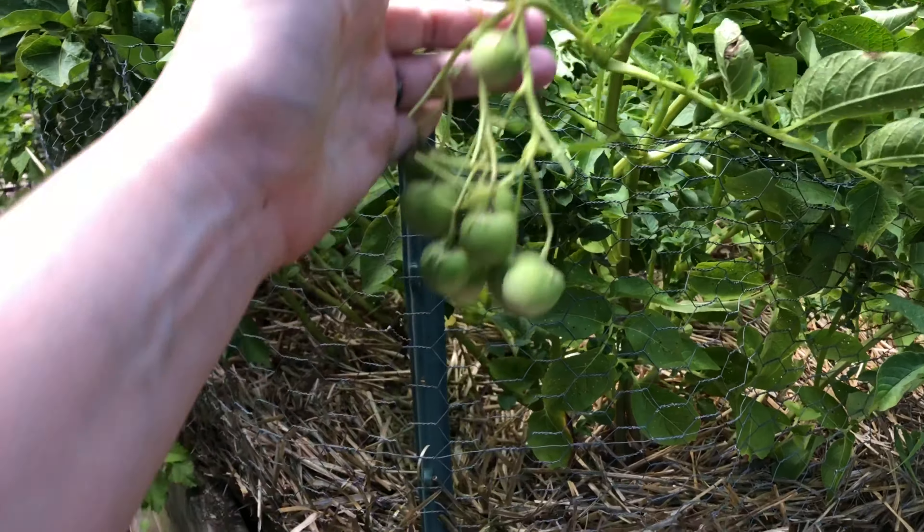Over here we have a wall of grapes. They're starting to climb above the top of the trellis. I think we found five plants if I remember right. I have no idea what the varieties are and no idea how to grow grapes, so this is definitely an experiment. But we did find back in here we have some actual grape clusters, which is pretty exciting. We've talked about possibly next year tearing these grapes out, restarting with varieties that we know, and making sure we can trellis them the way we want to. But we'll see — it kind of depends on how these guys produce this year.